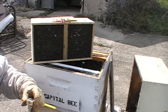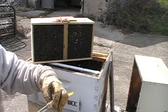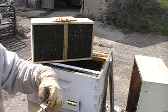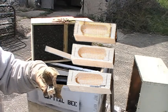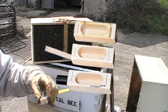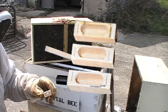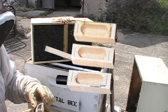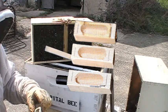So again, you need the cork. Again, this has candy in the end in a Benton cage, and you can pull the cork out of this end. Now, if you're dealing with a California mini cage or something like that, where there's no candy, nothing that provides a barrier for the queen to walk out, when you pull that cork out you're going to put in a marshmallow or a candy tube. There's black candy tubes as well that stick in these holes.